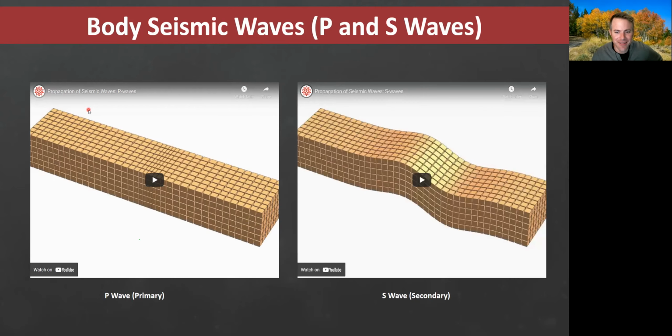But what's kind of cool here is because the P wave travels faster than the S wave, to give you an analogy of a racer, I ran track. When I was in college and high school, I ran track and I was pretty fast. I was a sprinter and a jumper. But if I was to run against Usain Bolt, the world's fastest person ever to live, 100-meter champion, if we both lined up at the starting line and the gun went off, he would probably beat me by about 10 meters or so in that 100-meter race.